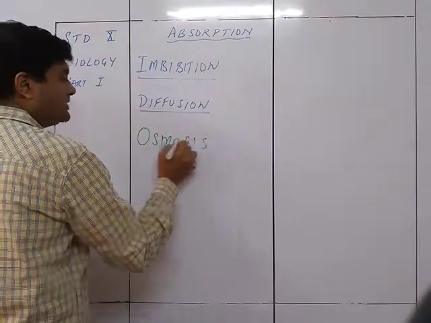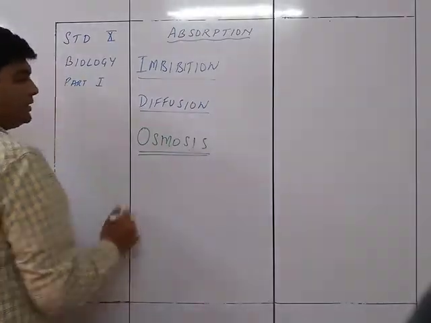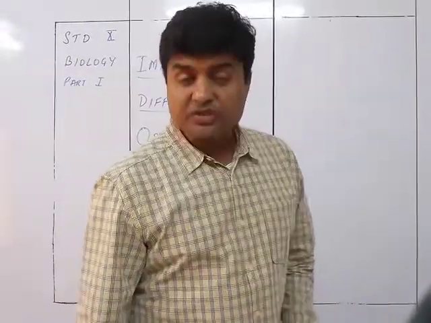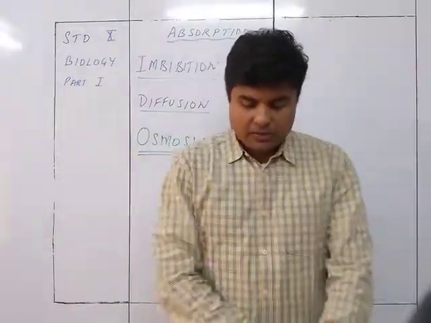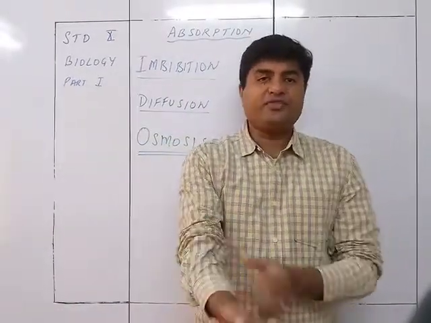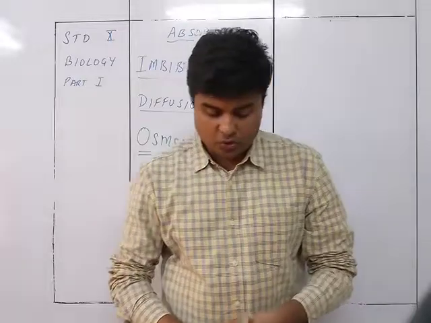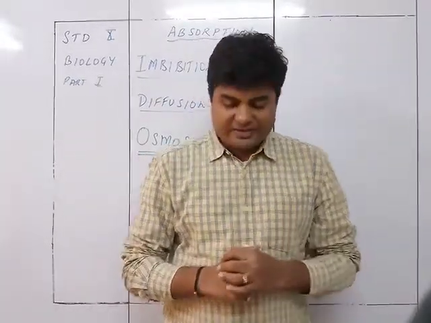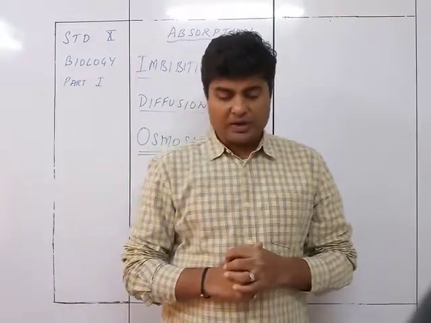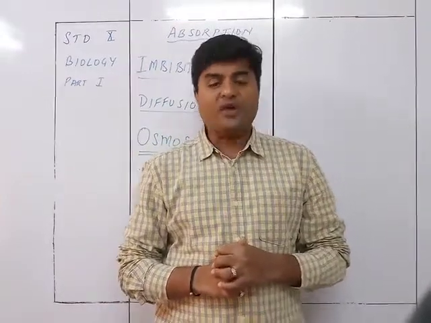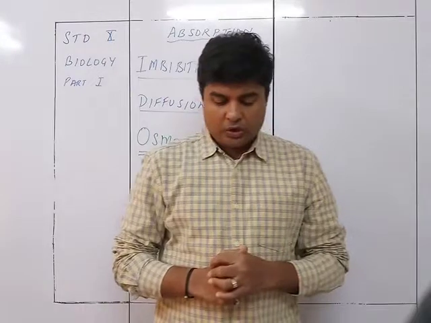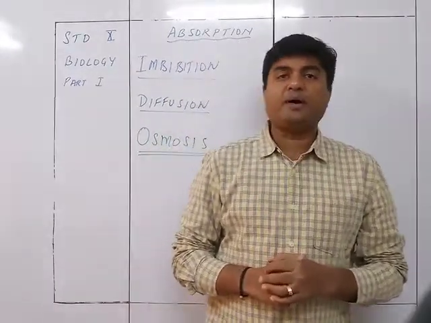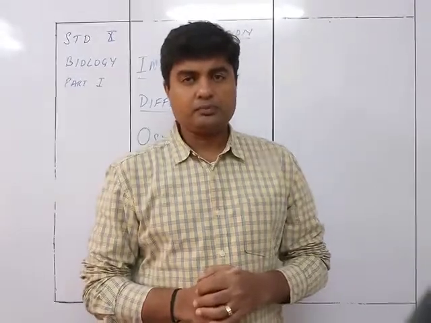We now move on to the next method of absorption, and that is osmosis. Now this osmosis is the most important kind of process of absorption. So let's understand the definition first and then we move forward. Defining osmosis this way: osmosis is the movement of water molecules from the region of higher concentration to the region of lower concentration through a semi-permeable membrane.